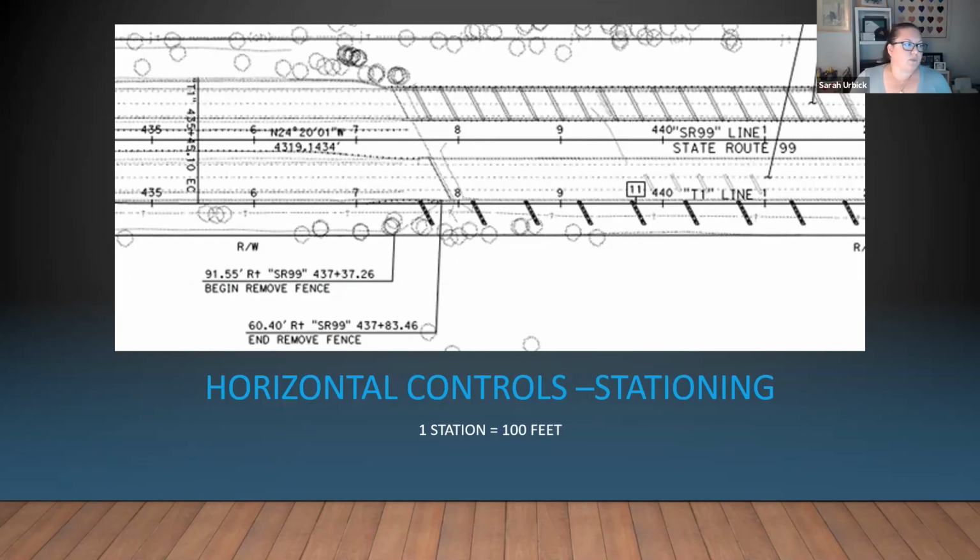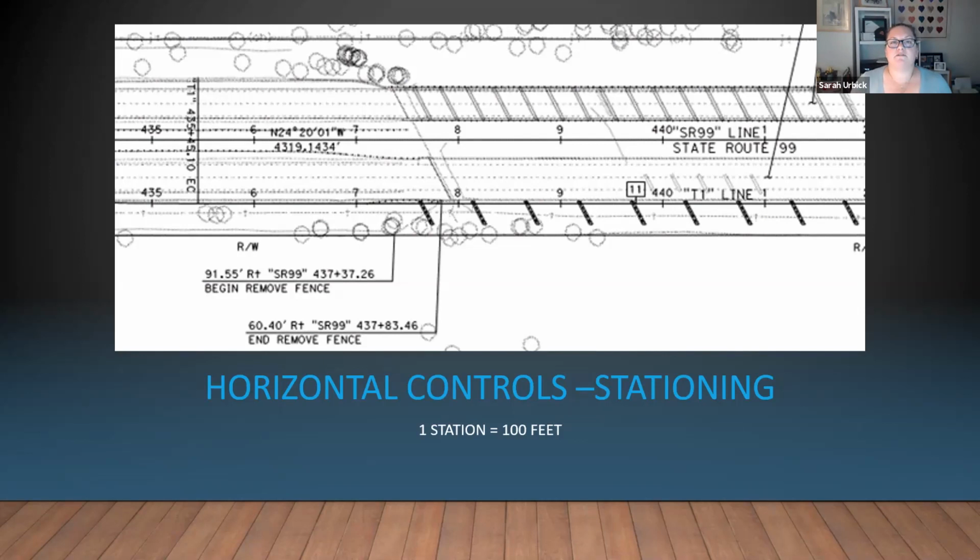What we're looking at here is a sample screenshot, a part of a plan set from a Caltrans contract right out here, actually by my neighborhood. Highway 99 runs north and south throughout the state of California, covers the east side of the valley. I-5 kind of takes up the middle and the west side. Both of those pretty much run the length of the state vertically, north-south.